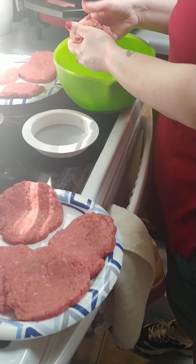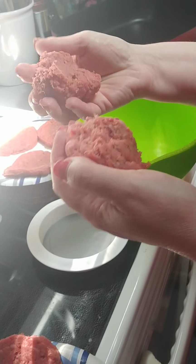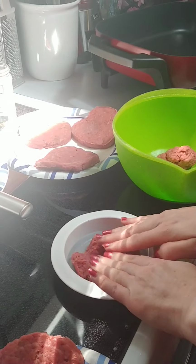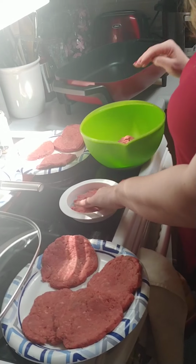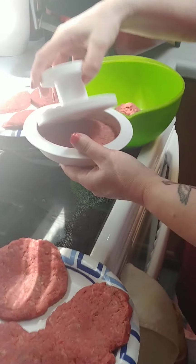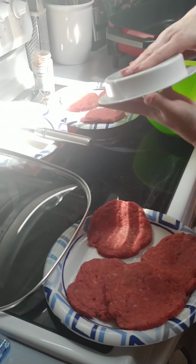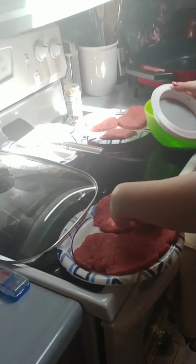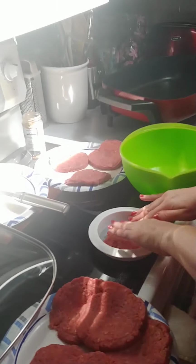I think with this amount of meat that we have left, it's not a whole lot, but it's too much for one. Almost not enough for two, but we're gonna try it. If we have to have a little baby burger, then we'll have a little baby burger. Yep. There we go. I was just about to offer my help and say, need any help with that? Well, I appreciate that.